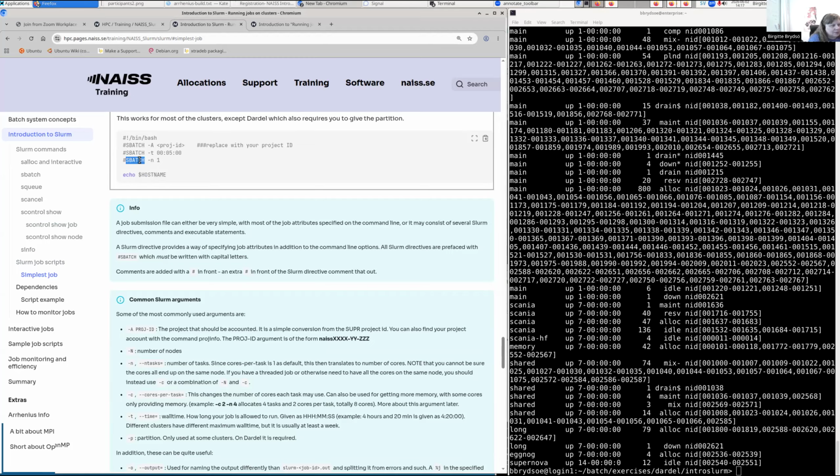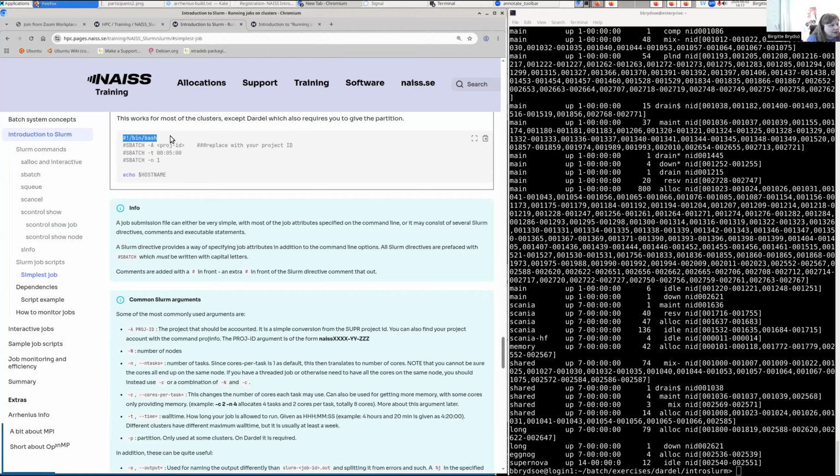It must be in capital letters. You can also use hashtag for comments. If it's a hashtag and not this special case of hashtag SBATCH, then it assumes it's a comment. If you want to comment out this hashtag SBATCH, put an extra hashtag in front of it.